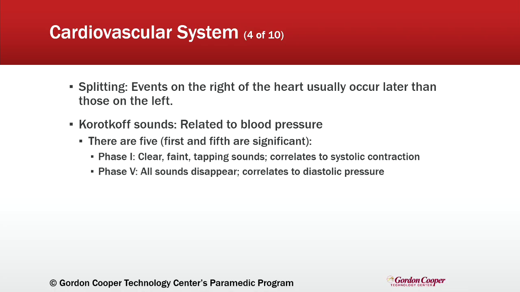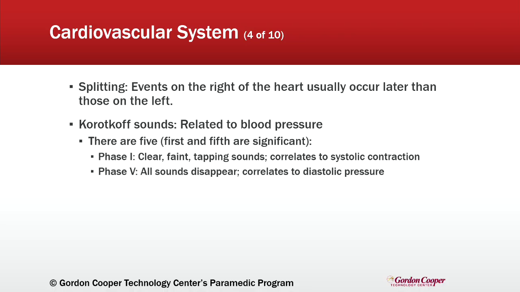Korotkoff sounds are sounds you listen for when taking a patient's blood pressure. So when we take a blood pressure and we put our stethoscope over that artery, that's the sound we're hearing. It's the Korotkoff sound. There are 5 phases to that sound, but only the first and fifth are considered clinically significant, and those are the 2 that we use to determine blood pressure. The first is the top number, the fifth is the bottom number, generally speaking. It may be sooner than that, but generally speaking, those are the ones we're listening for.